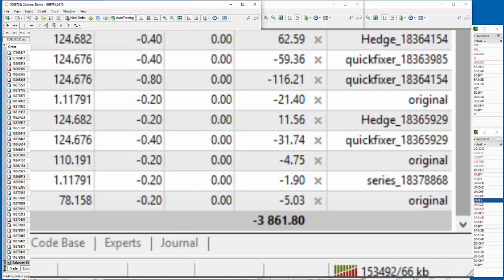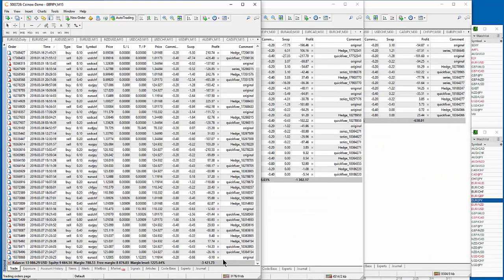Now, what you're going to see in the screenshot is you're going to see that the negative balance was getting very close to being negative $4,000, right? It just missed that by a little bit. Now, could this negative PL get worse tomorrow? Well, yes, it could. But what I'll be doing, if I see these trades start going further downhill tonight or tomorrow, what I'm going to do is I'm going to go up here and turn the EA off.